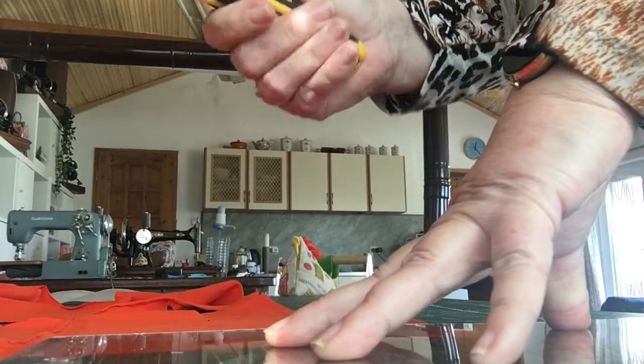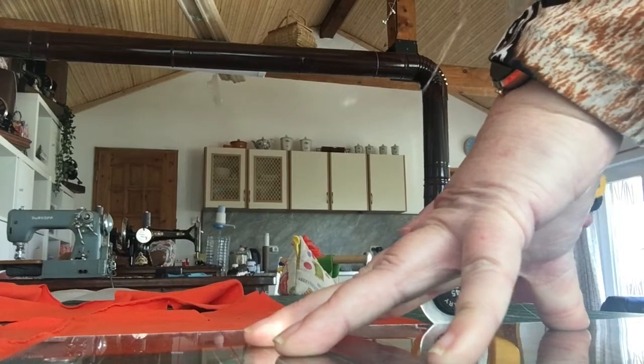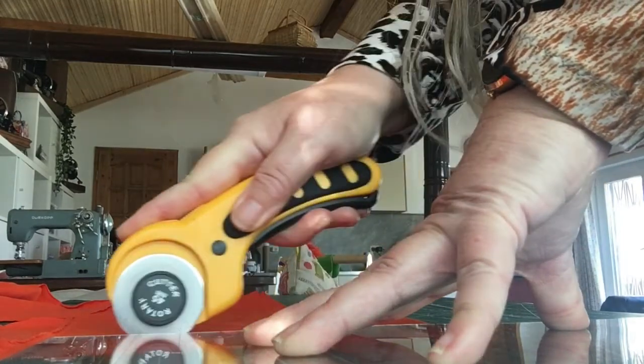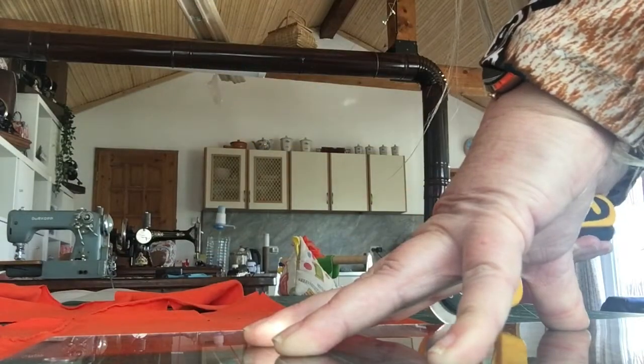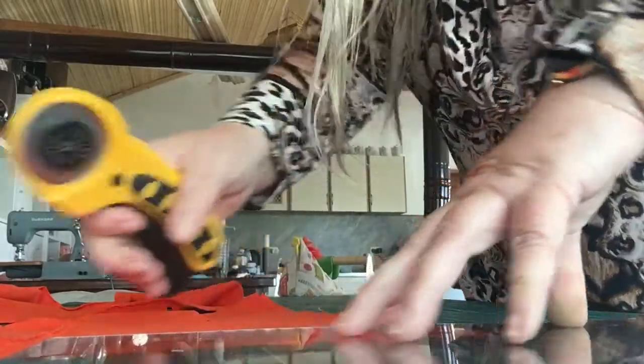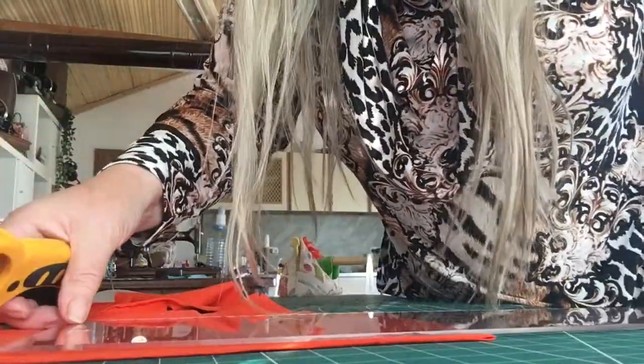I've got my rotary cutter. It says on it. I'm like most people. My rotary cutter really needs a new blade. And I'm very lazy at changing it. I do have the blades, don't know where though. I'll find them some one day and change them.